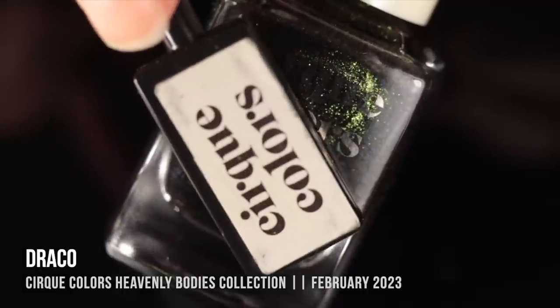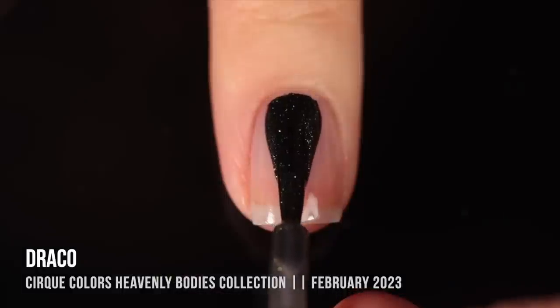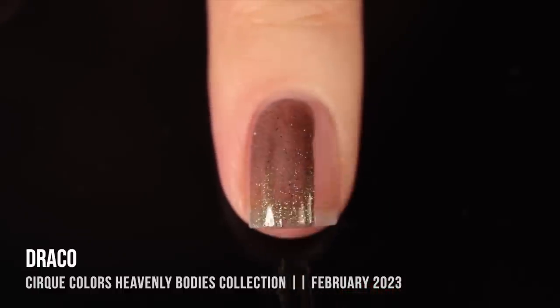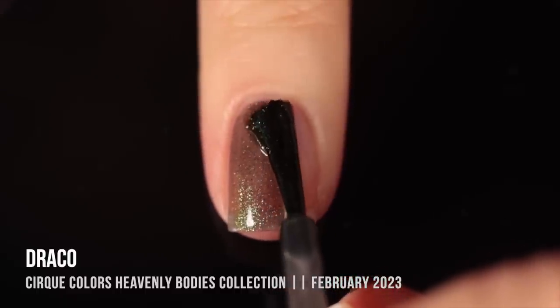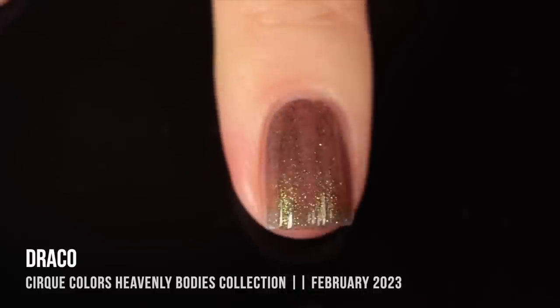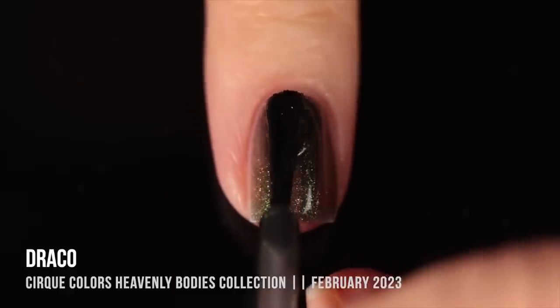And because Cirque knows what the people want, they blessed us with another green polish in this collection. Nothing excites me more than seeing two greens in one nail polish collection, but this one is a completely different vibe from Lynx, which I really appreciate. It's called Draco, and it is this black jelly with an intense green magnetic shimmer running throughout.